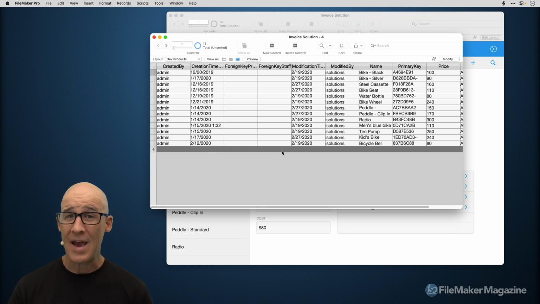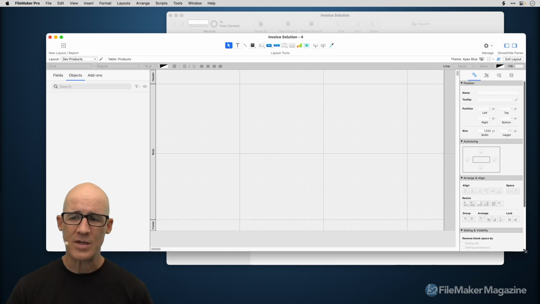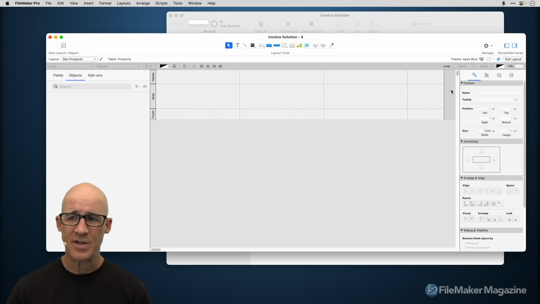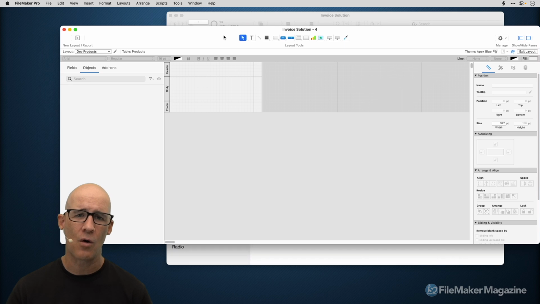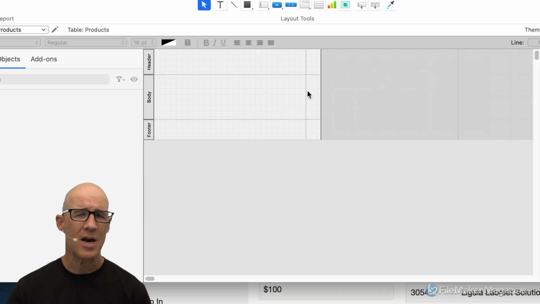So if I'm in layout mode, which I am right now, the interesting thing we see is that as I shrink this up, Table View really doesn't care a whole lot about the dimensions of the layout. You can see that I made the width of this layout super small. It has a header, a body, and a footer.